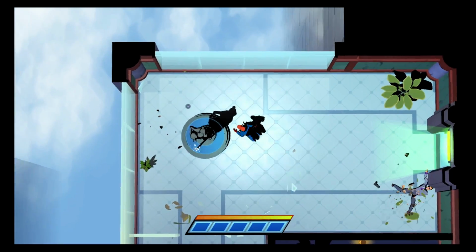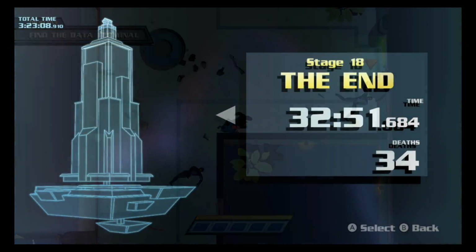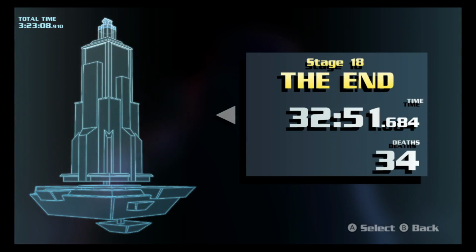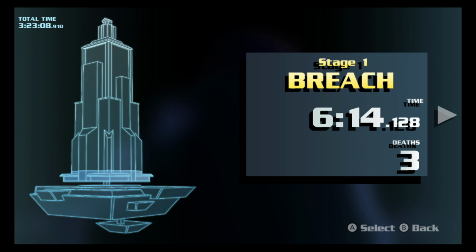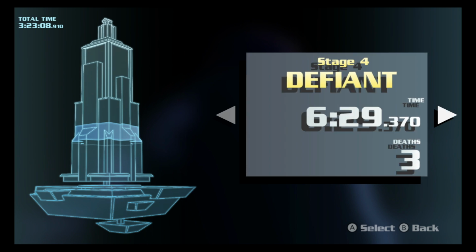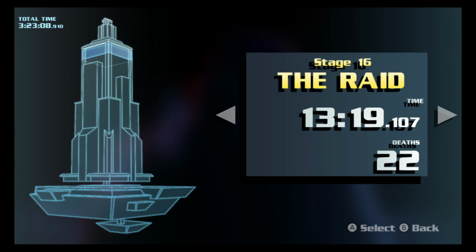So the entire game consists of Mr. Shifty trying to make his way from the bottom of the tower to the top over 18 different stages. As you progress up the tower, you'll be introduced to new enemy types and you have to figure out different ways to defeat them. The game can take anywhere between 3 and 5 hours depending on how good you are at shifting and how many times you die.